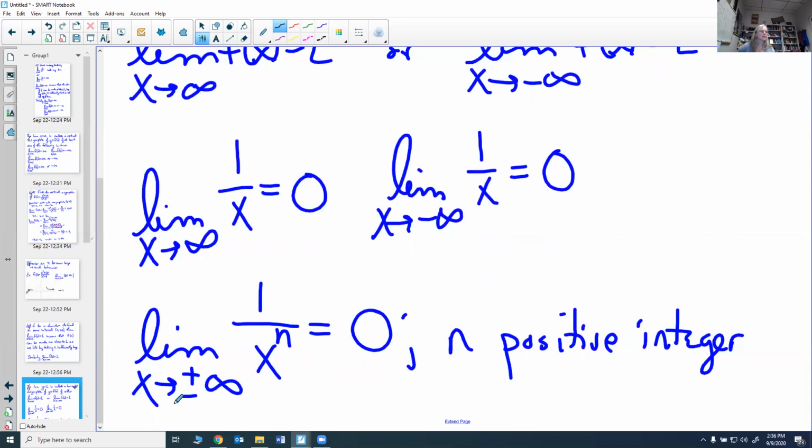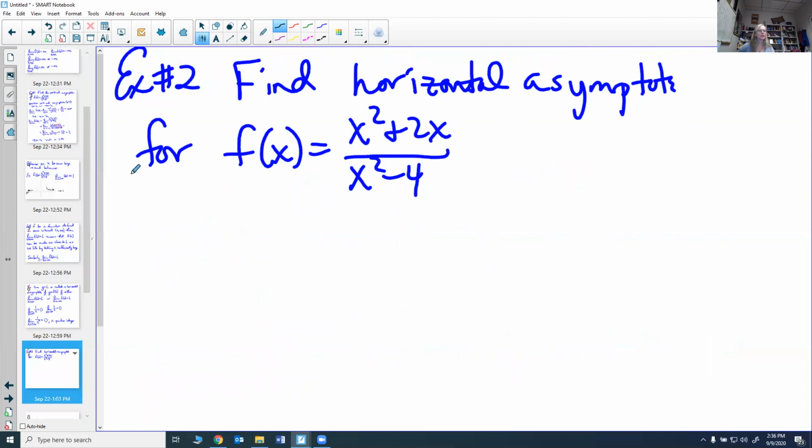That also reminds me, the limit as x goes to plus or minus infinity of 1 over x to the n, as long as n is some positive integer, is always 0. I'm going to use these properties later to do some simplifying. All right, so let's actually go find some horizontal asymptotes. So that means what I want to do here is I need to find those limits. So I'm going to go ahead and now look for the limit as x goes to infinity, and I'm going to use infinity because it's just a little bit easier in my mind to use positives than negatives.